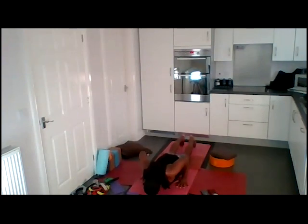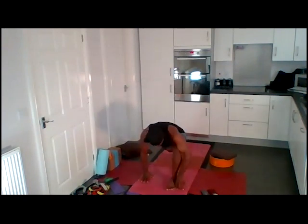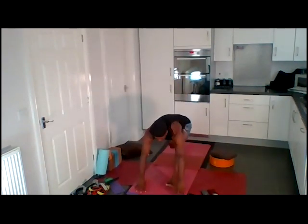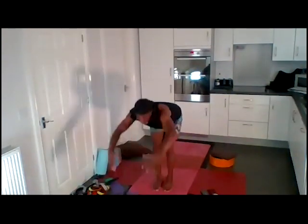And exhale, keep drawing chest and ribs forward as you're coming down. Hands under the shoulders. Breathe into lower back, curl toes under. And exhale, lengthen back into downward facing dog. Lunge, breathe in, step your left foot forward between the hands. Right knee to the floor. Push the floor away as you're reaching your arms up towards the sky. And as you breathe out, hands down. Step your right leg forward for forward bend. As you breathe in, lengthen through the spine so the forehead comes towards the shoulders. And exhale, bend is in. Inhale, stand, lengthen up, reach your arms to the sky. And exhale, hands together by chest.